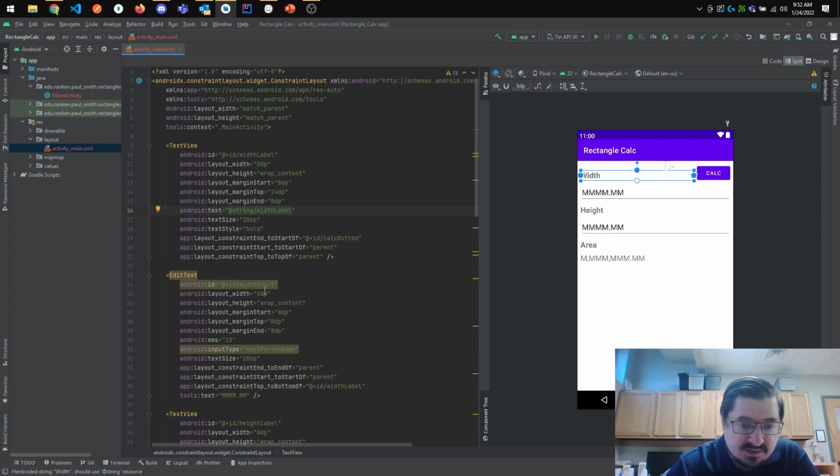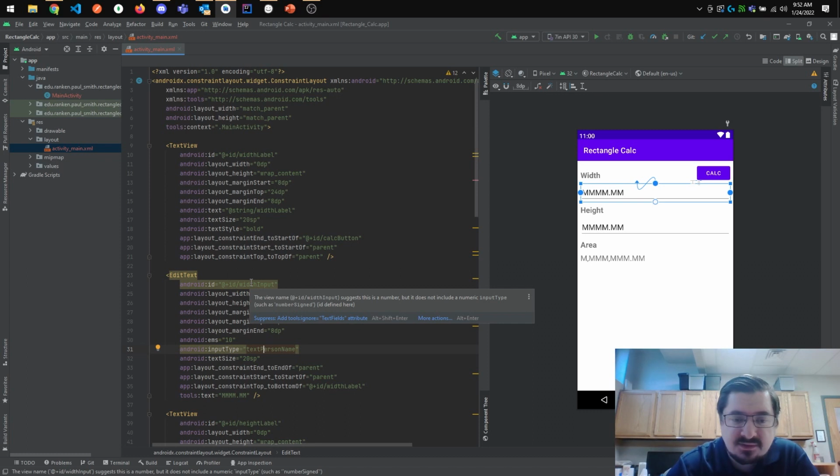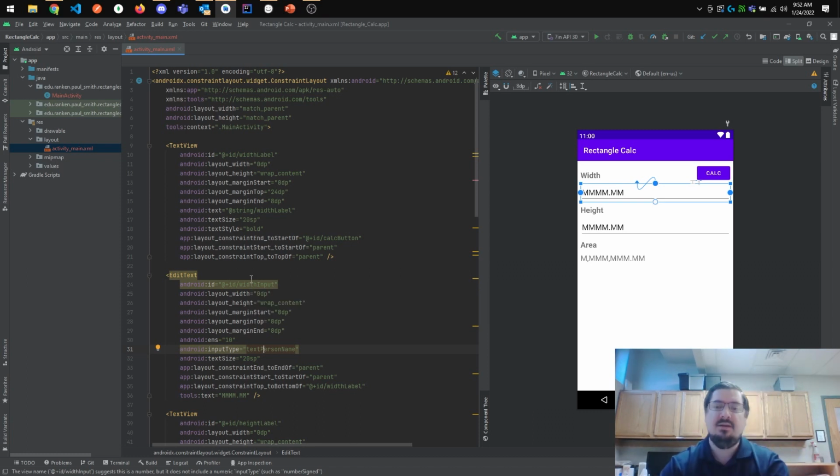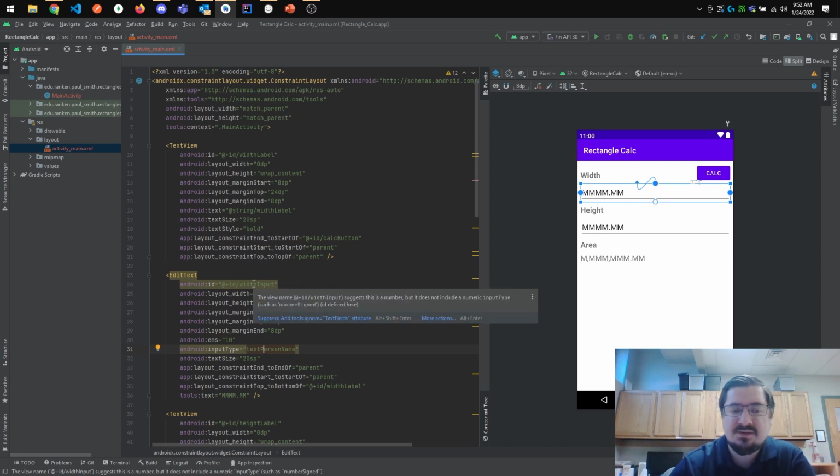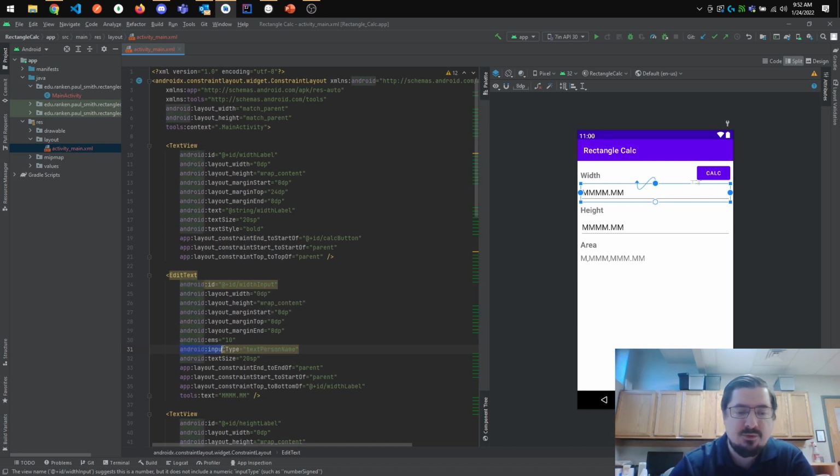Okay. Next up, I've got a similar sort of thing happening, but something a little bit different here. It's saying that this should probably be some sort of number in terms of its input type. You'll notice the input type right now is text person name. That's because I added it in as plain text.